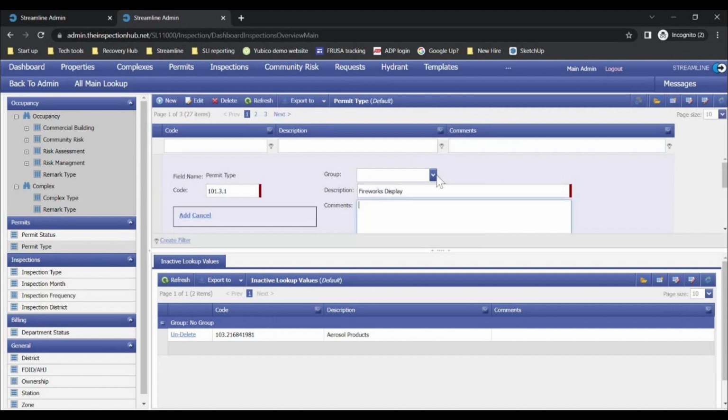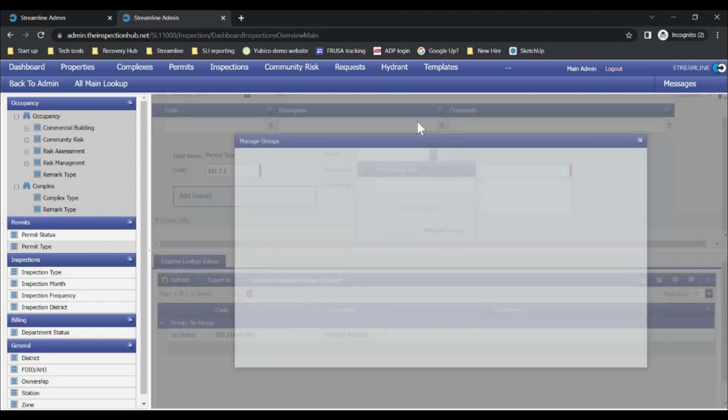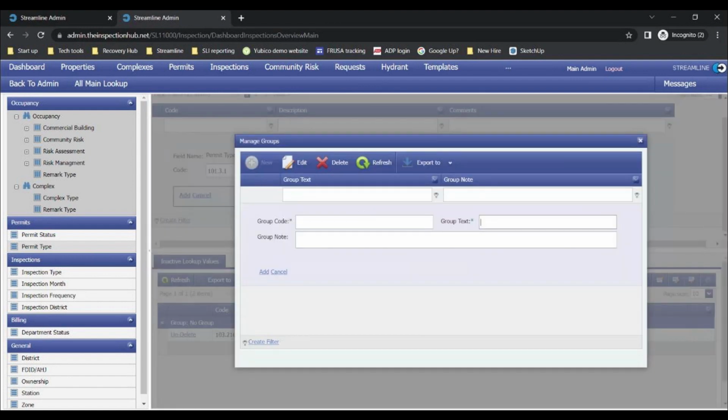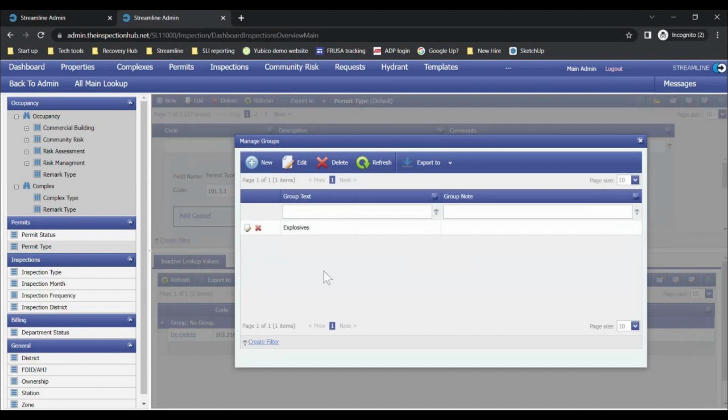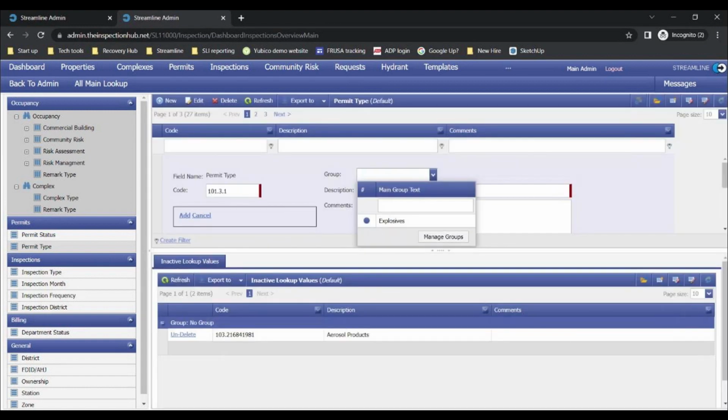Right, and now I can say manage and then hit add here. There we go. Now that that is done here, I now have a group that I can select, and so I can select and put as many of these codes in here. These aren't used in the mobile application, but they are helpful if you're trying to organize your permits, especially if you have a number of them to issue.